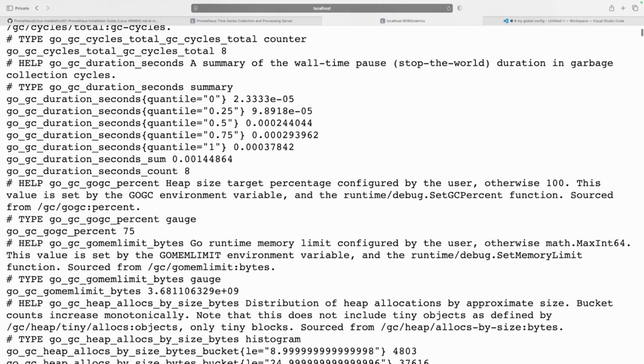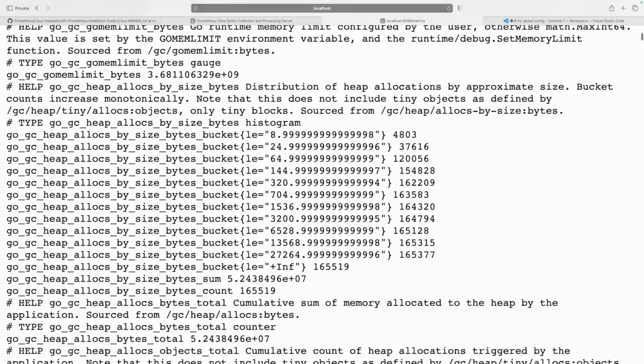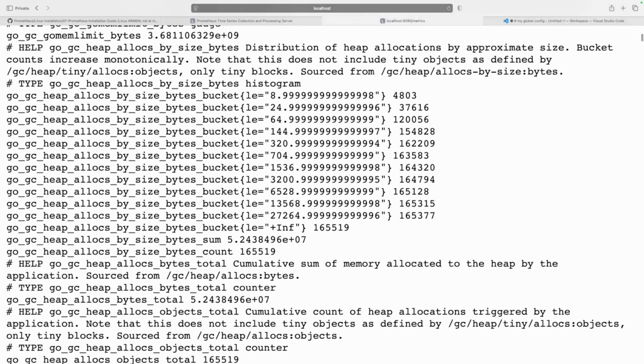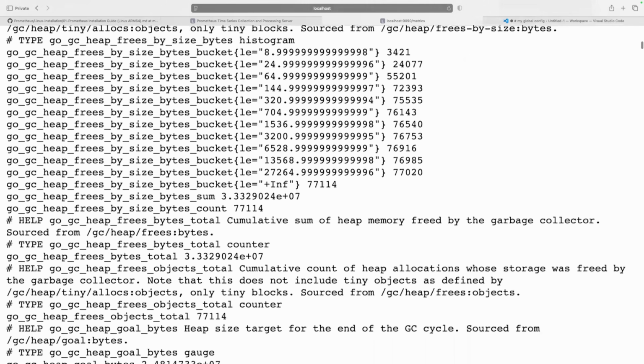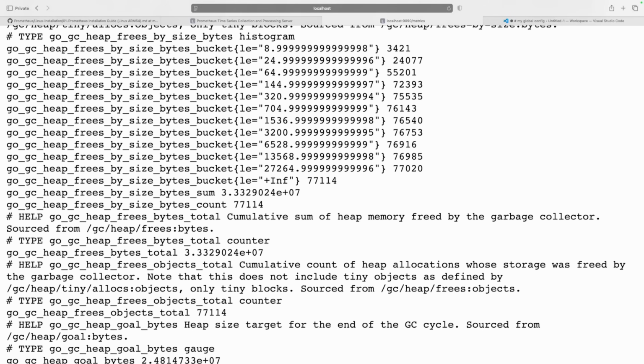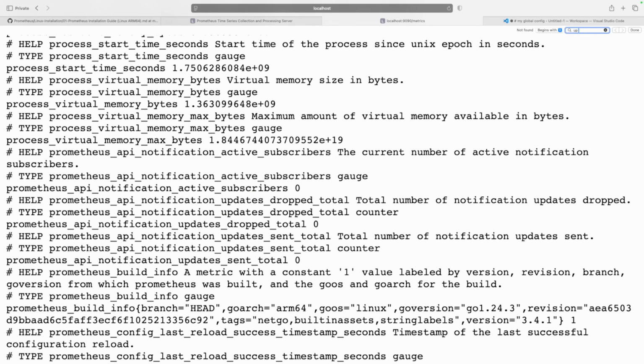At the moment we do not have any target, so Prometheus is exposing itself over here. Just go ahead, take some time and read about it, and whatever is relevant to you, you can get the information about that metric from over here. So yes, let me see if we have something.